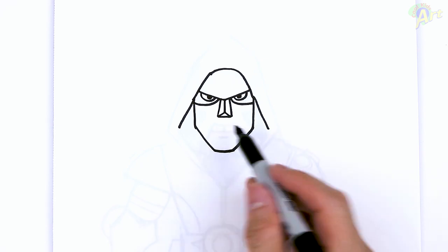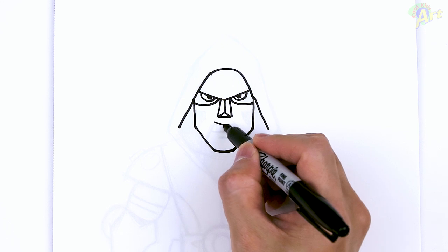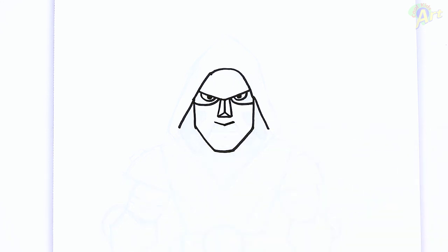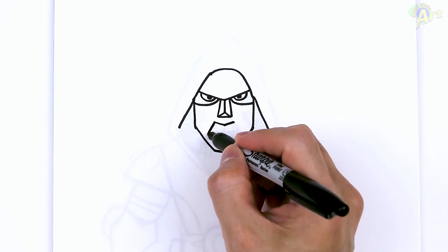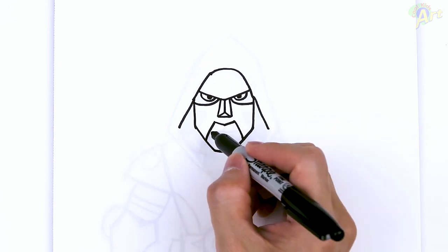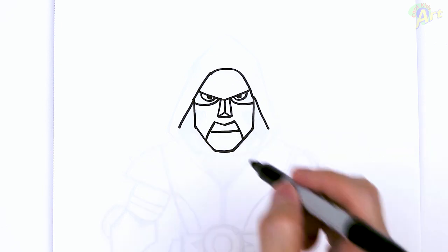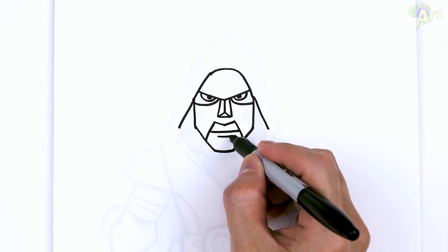Okay, so now let's draw in the mouth. So the mouth right here, just come down right underneath the nose. Just one little angle like this. And then on the ends, just slant down. Draw one line across here. This is going to be the mouth opening. And then for the lower lip, just gonna draw a shorter line.